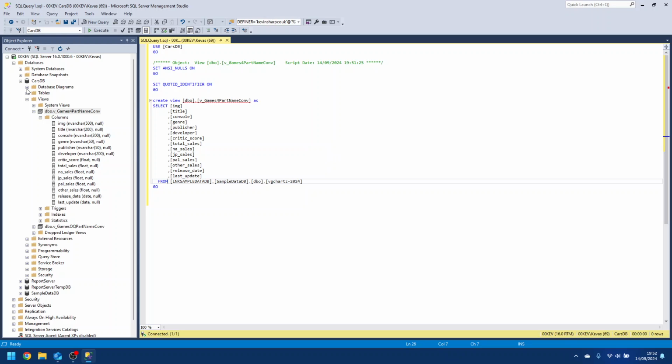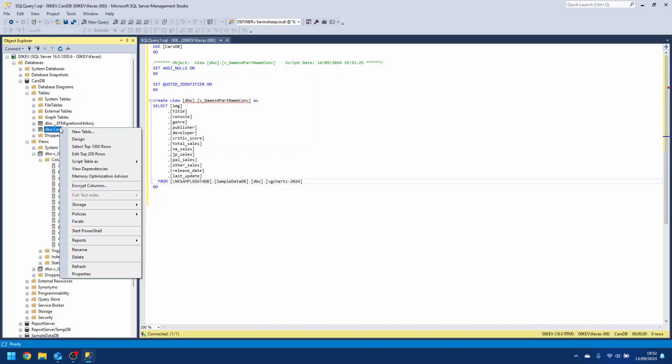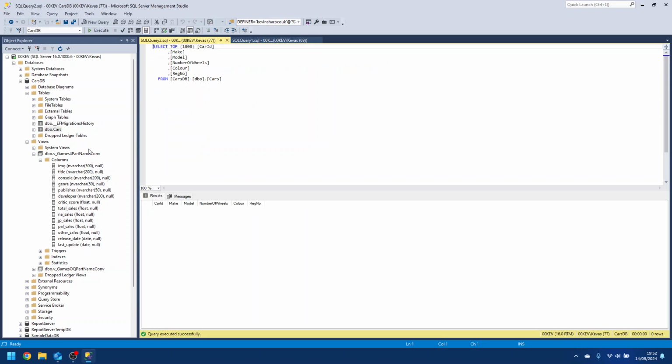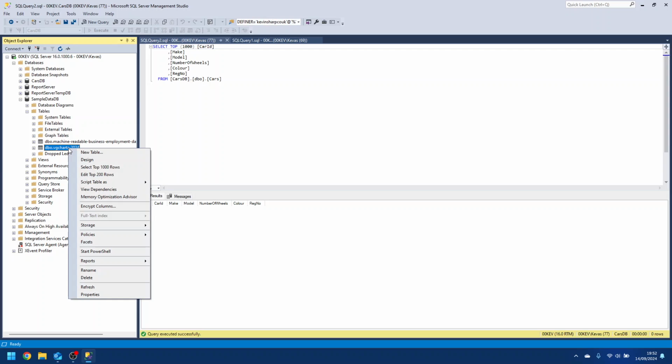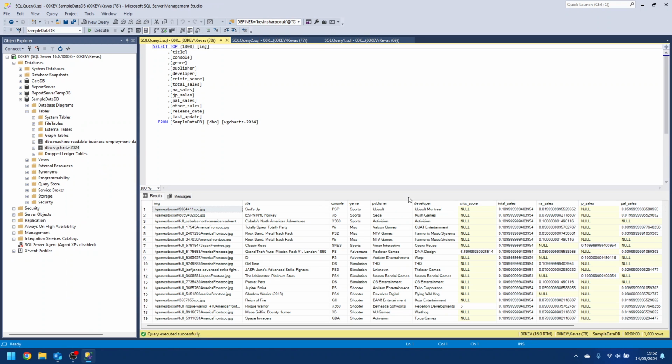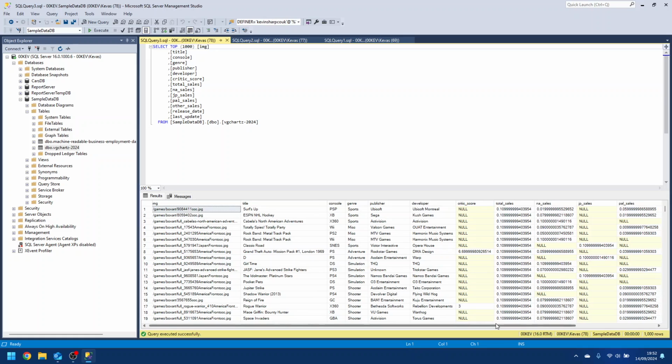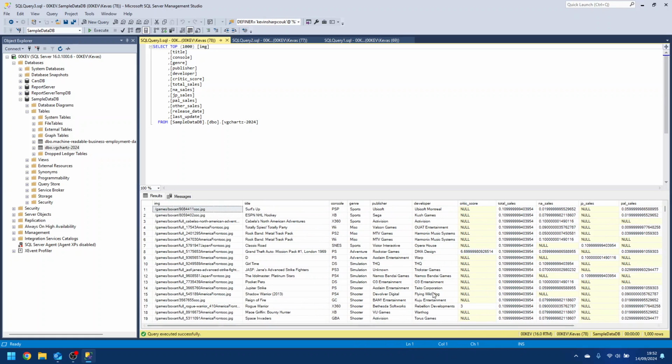So let's go back to our cars database. Let's have a look at cars. We've got none at the moment, so let's do something different. Let's go to a different database where there is some data. It makes it a bit easier to see. Okay, within the sample data, we've got our video games chart. But let's suppose that we want to exclude the developer. We're only interested in these 5 columns here.